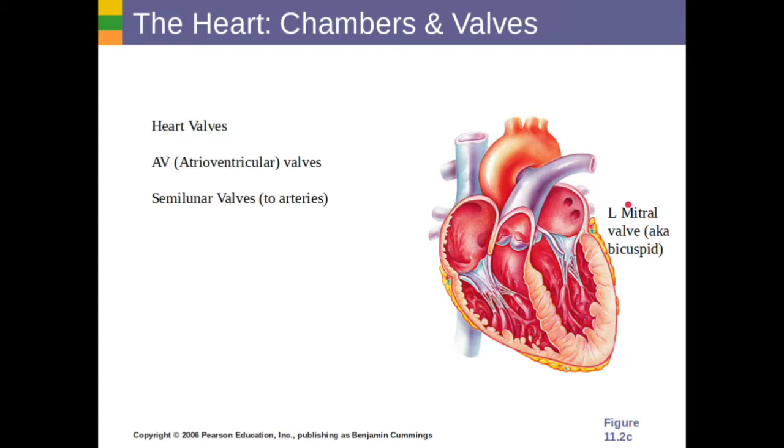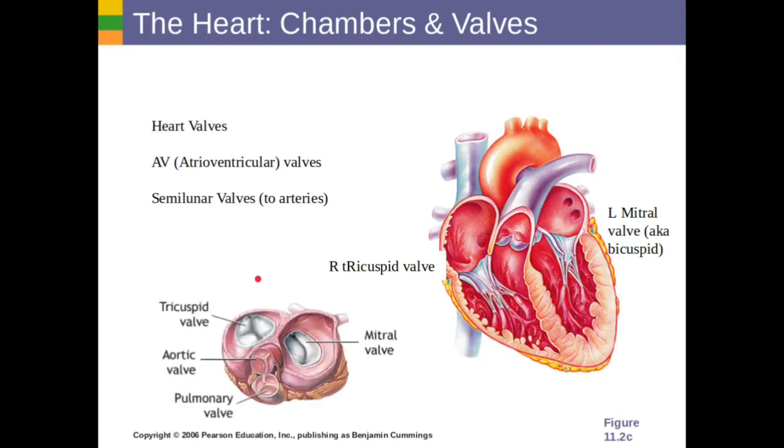The letters L and M are really close in the alphabet, and that's how I remember the name of the left valve. On the right side, this valve has three parts to it, so it's called a tricuspid valve. And I know that the letters T and R are really close together, but also tricuspid has an R in it. So that's how I remember the names of those particular valves.